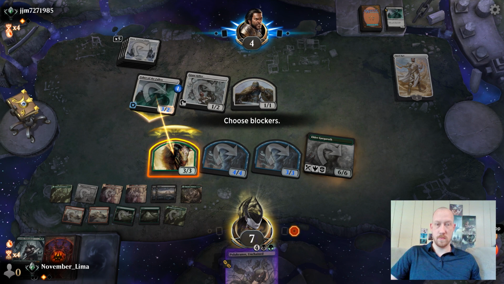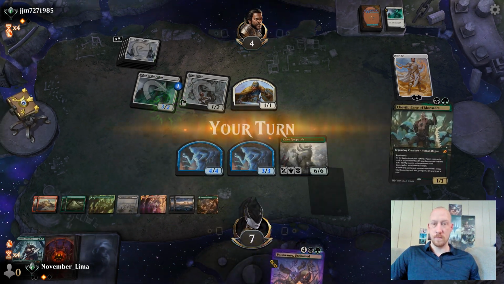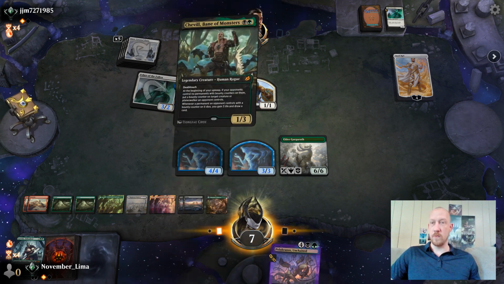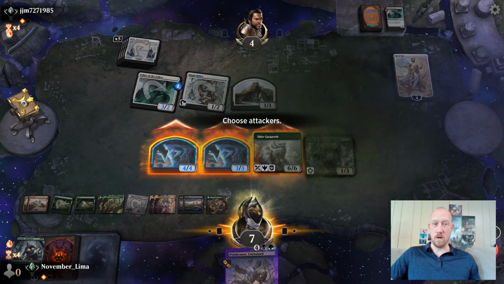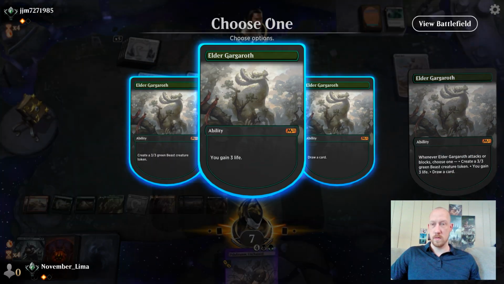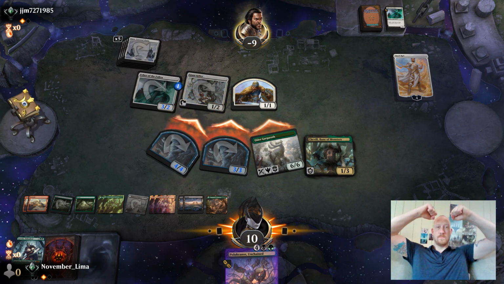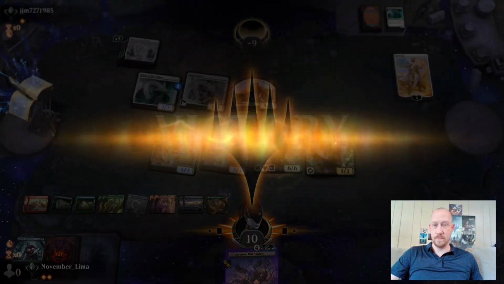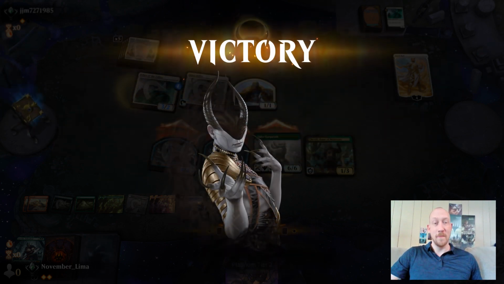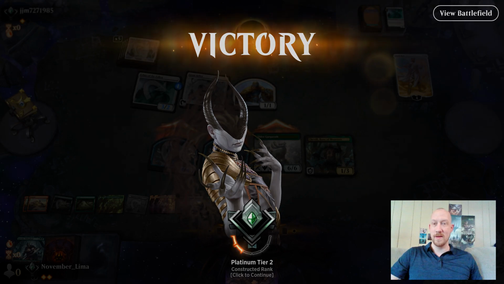What am I doing? Oh, I'm hitting the wrong button. I apologize. And this is it. We are going to win with Chevill on the board, because that's the only way to do it. And let's swing all. Boom. 10 life. Chevill did it again! Chevill didn't do anything here. But at least Chevill was on the board every game of the match.